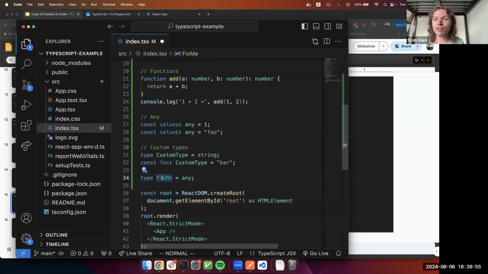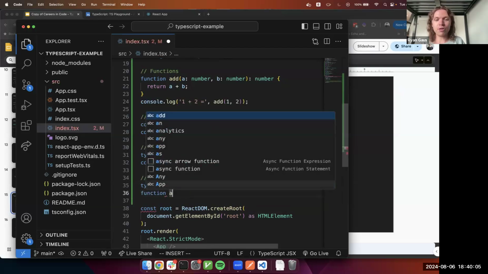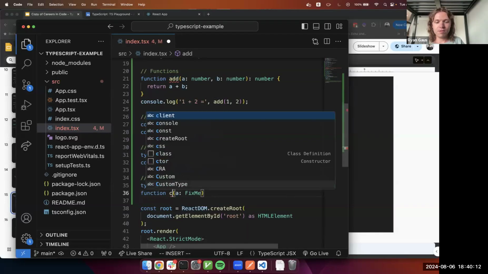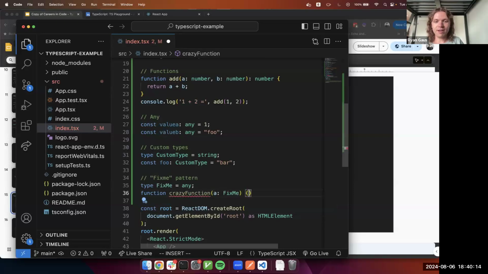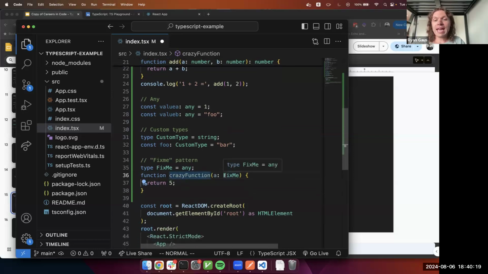And the idea is anywhere that you have a function or some sort of type definition, or a value where you don't know what the type is and don't want to figure it out due to laziness, you use this FixMe pattern instead of any.